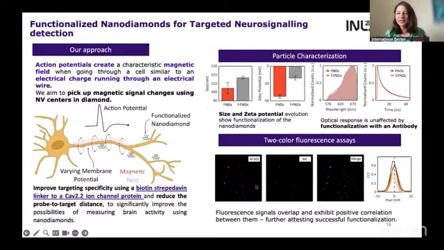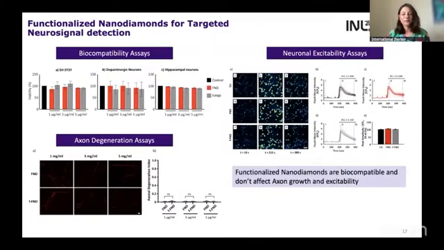We can show that the secondary antibody indeed is labeled with a test dye and overlapping with the nitrogen vacancy emission of the nanodiamonds themselves. We successfully test that these nanodiamonds with their functionalization are not damaging to any of the neuronal cell samples that we have. We worked with a cell line called SH-SY5Y, as well as with dopaminergic neurons and hippocampal neurons from mouse models. And we can see that indeed they are biocompatible.